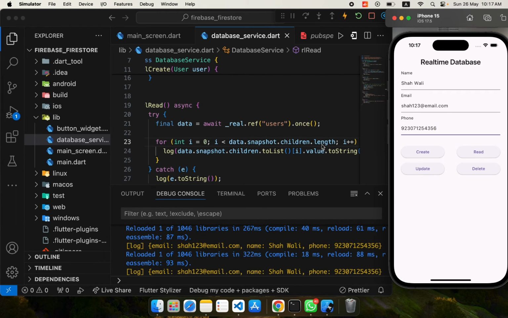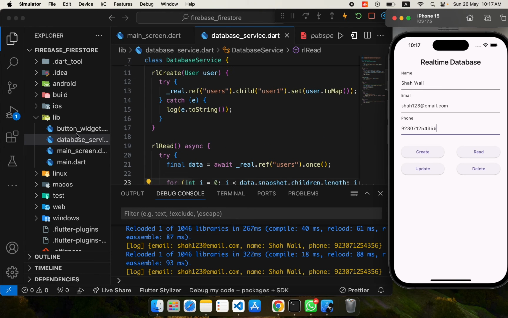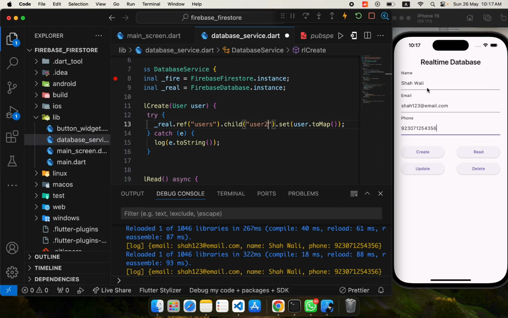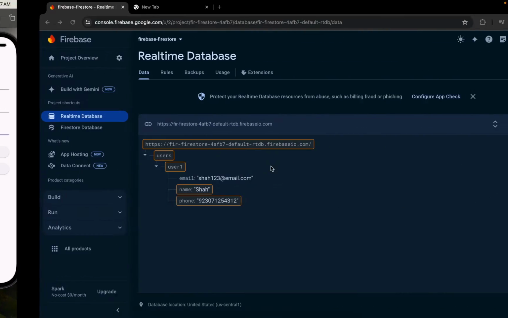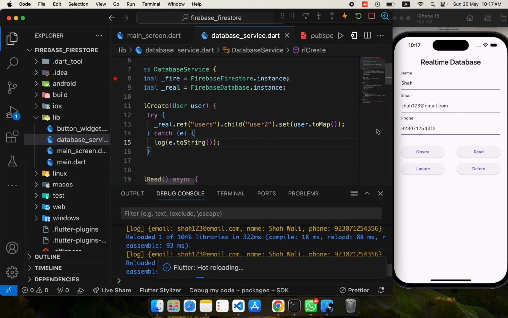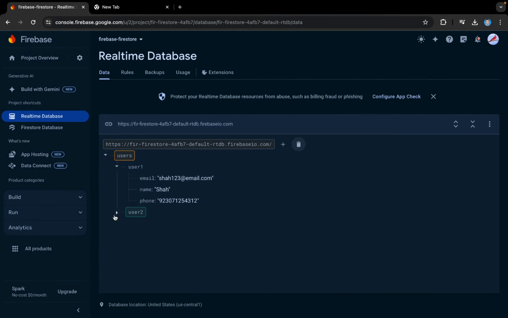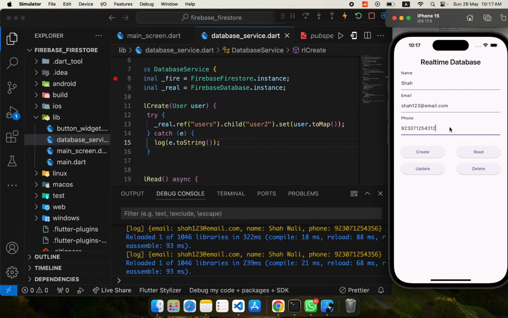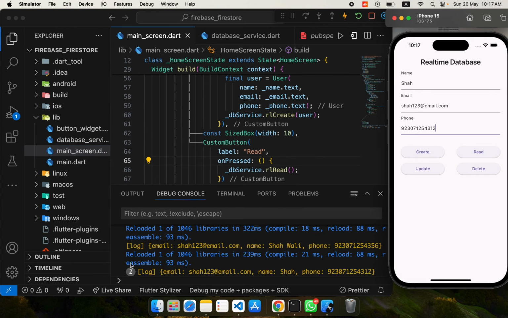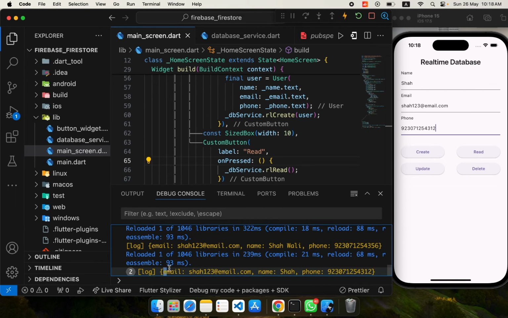If we have multiple users, let's upload another one to see how we can fetch the different users there. So I will use this db service. Here I will create another user. Let's call it user2. Let's change the name a bit, and let's create another user. Sorry, I haven't saved this. I need to save this file, and now let me call the create, and see, here we have the other user being created. Now if we tap on the read here, it will be printing two objects. You can see here we have two data being printed.